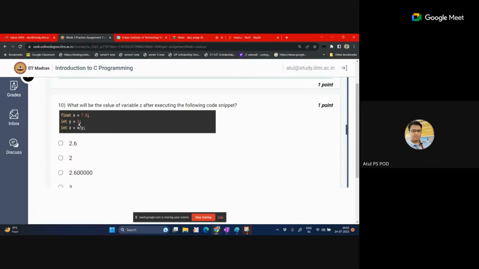So 3 will automatically convert into a float value for the division operation, so we are not losing anything. This operation will be performed, and we will get 2 point something, and this value will be converted into an integer. Because we are storing the result inside the integer variable, the answer will be 2 only for this.